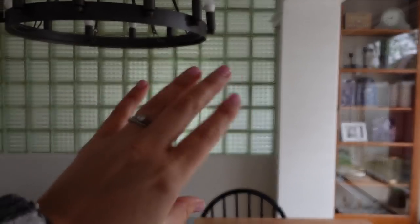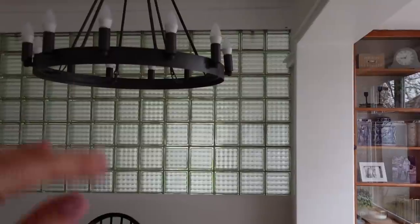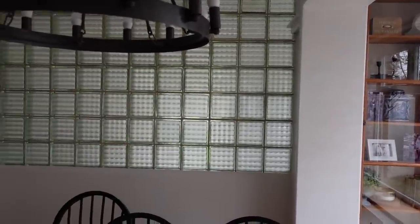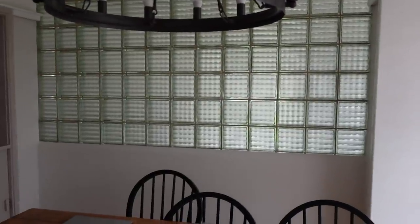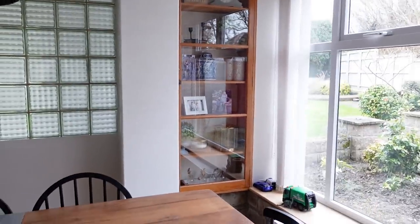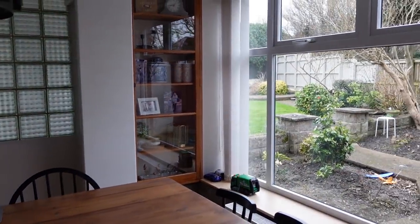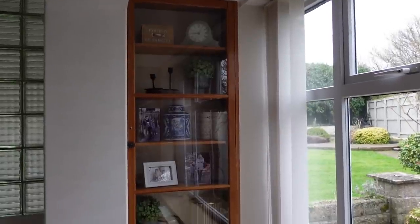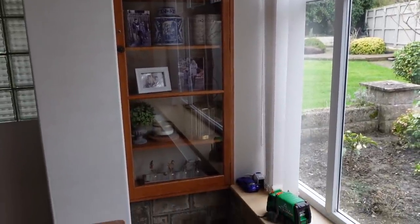Some people say to keep it but we're going to get rid of it. We're going to put like a Georgian style window there - we're going to get our carpenter to create a big Georgian style window so you can see through to the other room. I think eventually, once we do the kitchen renovation, it'll be really nice to be able to see through there and it does let a lot of light in this wall. Eventually I want to do this one as well and give it a little makeover, but we'll see how this one goes today. I'll just show you what it looks like before I empty everything out.